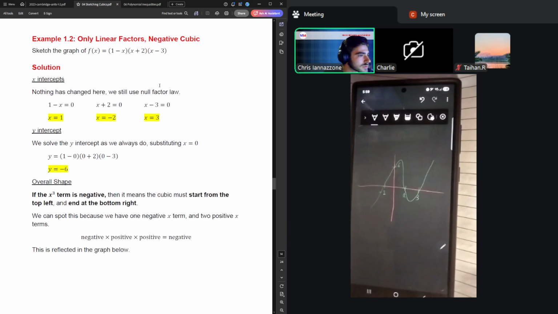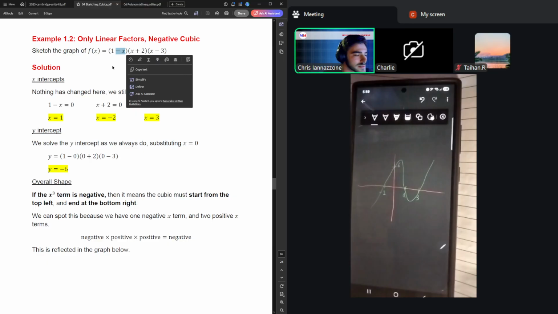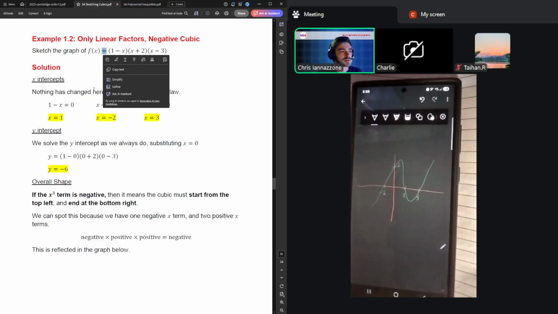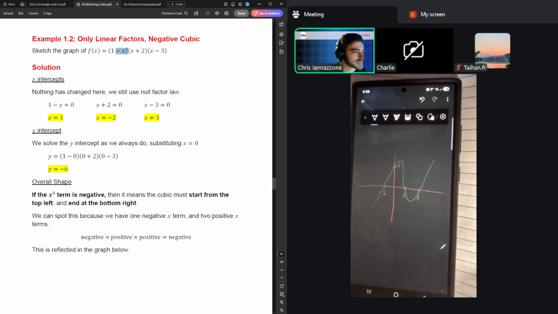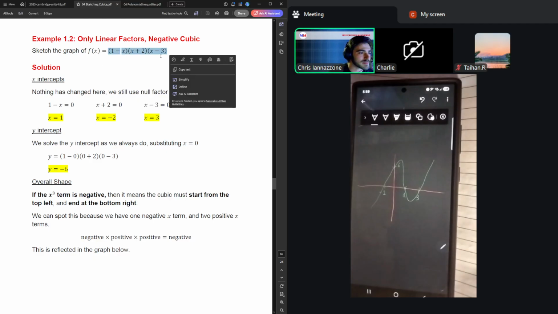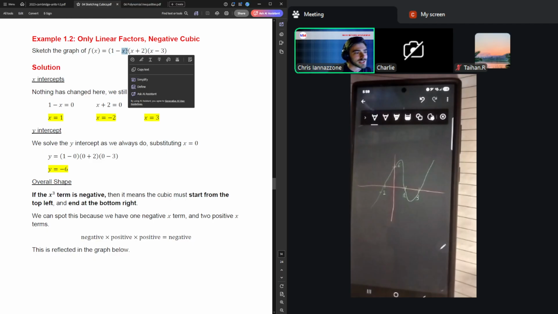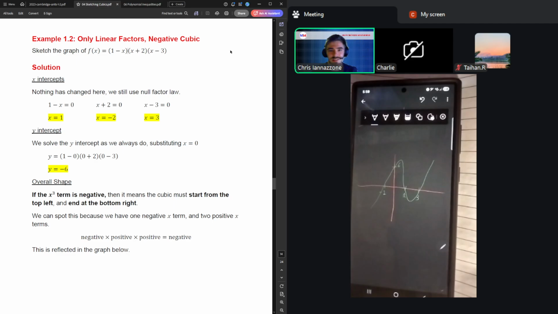Next up, we'll have a look at what happens if you have a negative cubic. How will you know if it's a negative cubic? Well, that'll be dependent on the sign analysis of the overall cubic. So you can see we have x, x, and negative x. That's one of the things they do a bit sneakily in here. At least in the book, they don't put the negative sign at the front of the function. They kind of hide it in the factor a little bit. So you might look at this immediately and be like, oh yeah, cool, no negative, should be positive. Make sure you go out of your way to actually count the x's that are in there, because some of them might actually be negative with that thing factored in there.